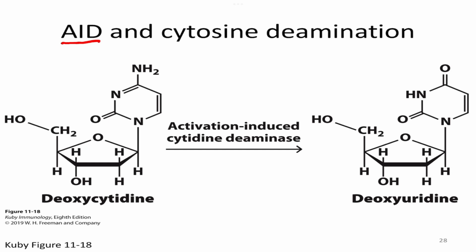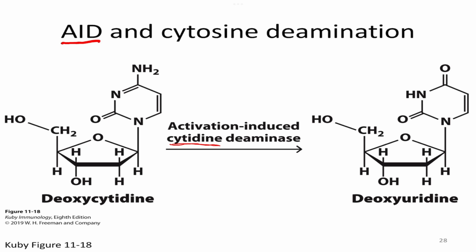So first of all, you can see that it only is turned on in the B cell when the B cell is activated because it's activation induced. So we don't see it in the naive B cell. We only see it in the activated B cell in the germinal center. And this enzyme works on cytidine. Cytidine is one of our bases. Remember C, cytidine in DNA. You can see a structure of cytidine on the left.